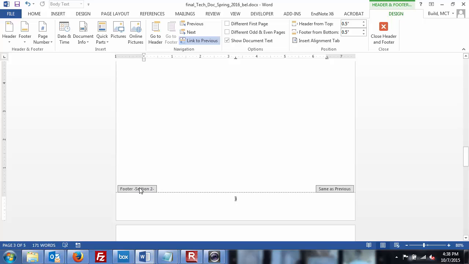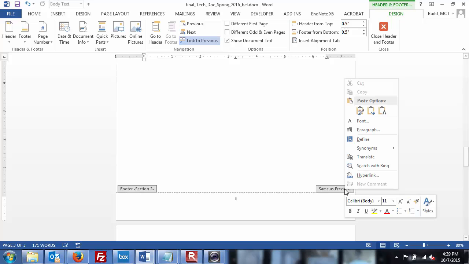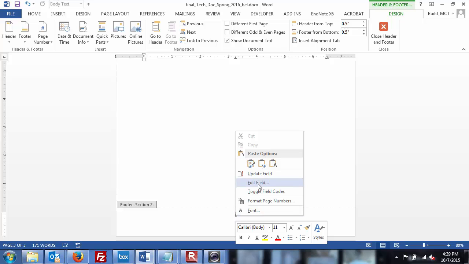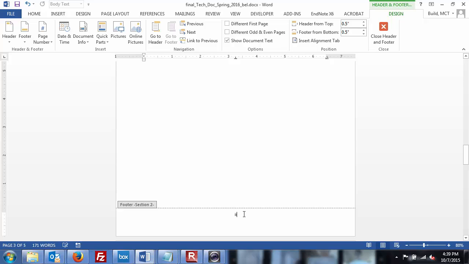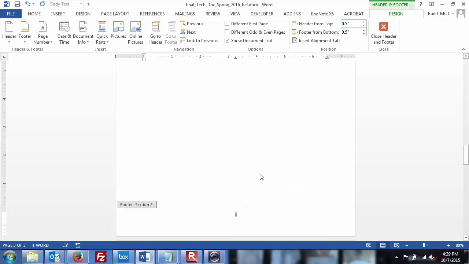This is going to allow us to get rid of the page number on the first page. So I think if I right click here, oh no, if I just go over here, link to previous, I unlinked it to previous. And so now I should be able to go down here and edit the field, update the field.